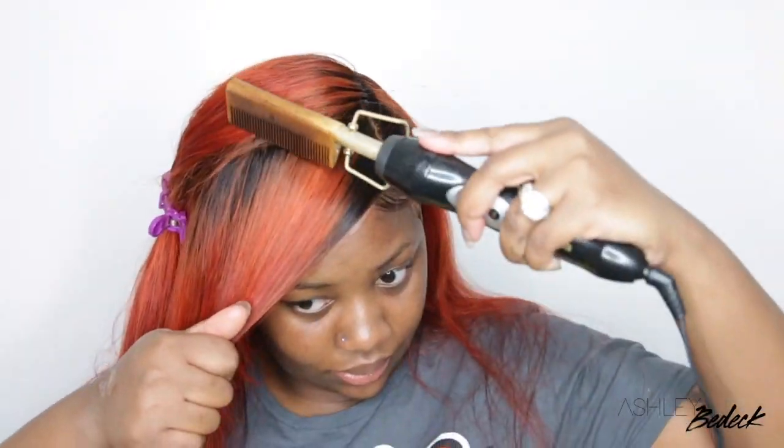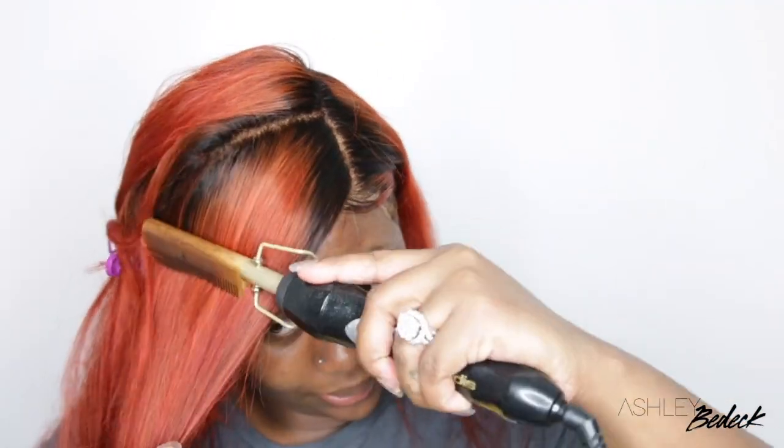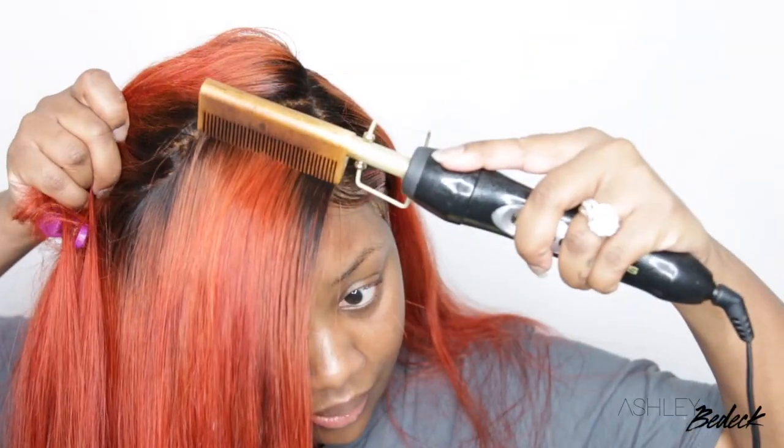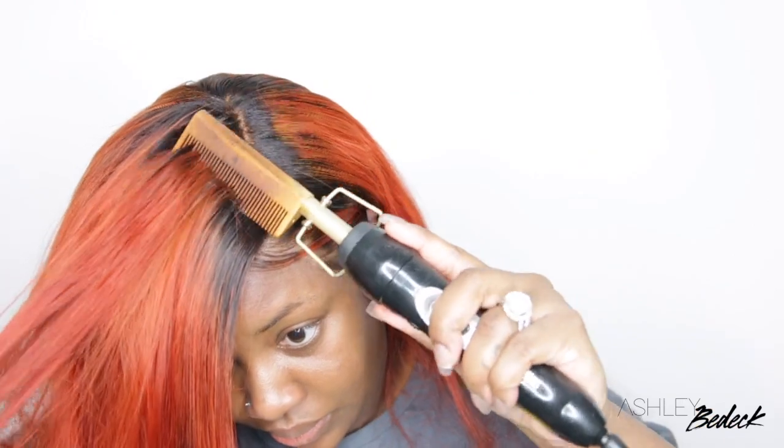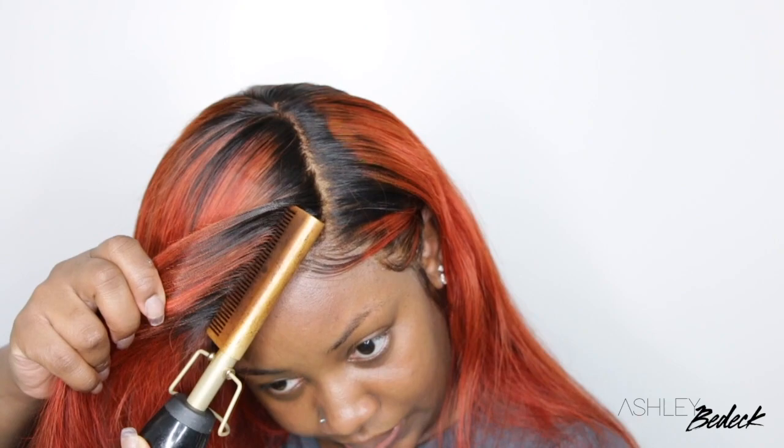Here I am doing the deep side part. I feel like with this part, you almost have to have that electric hot comb — a flat iron just won't do it. When it comes to the lace, you really want to get in there. Take a look at the parting and how amazing that blends. Of course it is a little lighter than my complexion, which is to be expected. You can use a lace tint or go in with powder — there are so many things you can do. Because we switched the parting from one side to another, there is a lot of body and movement there, so you want to flatten that out.